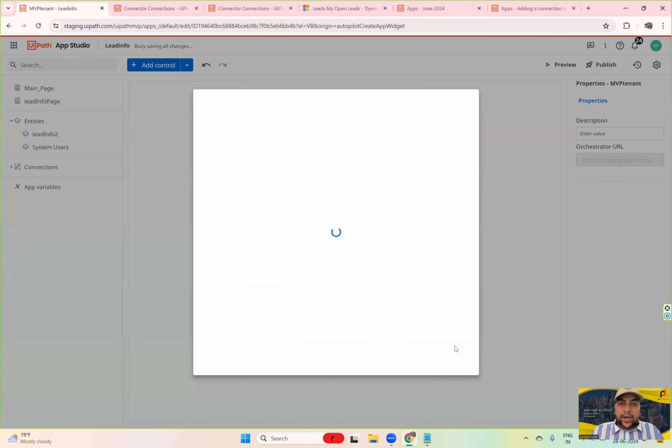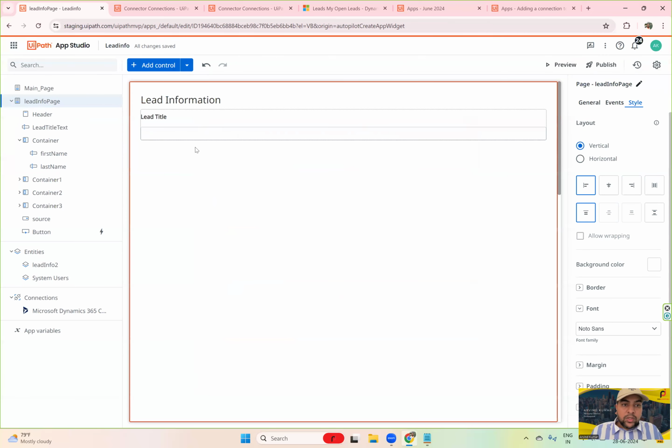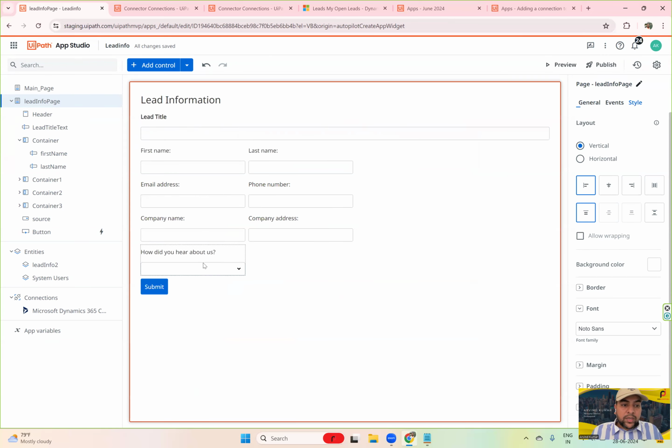The moment I add it, you will see a lot of other things. In the left panel, you will see connections, and you will see all the rules and everything. It generates the rules and the connections.